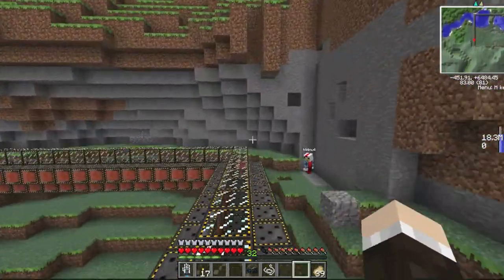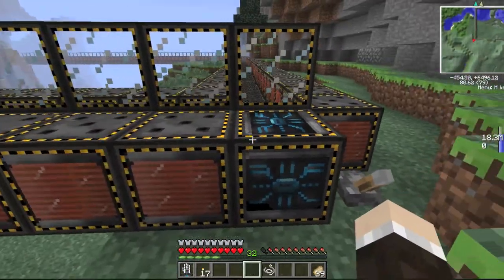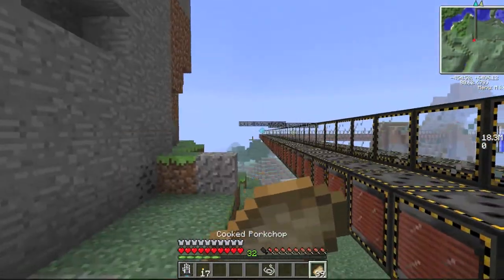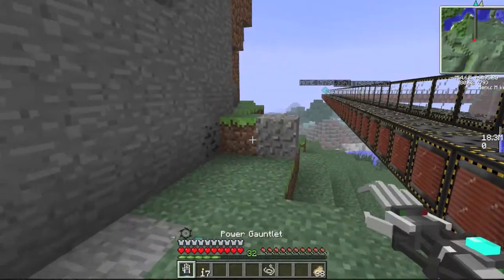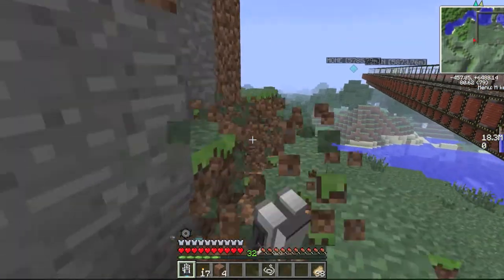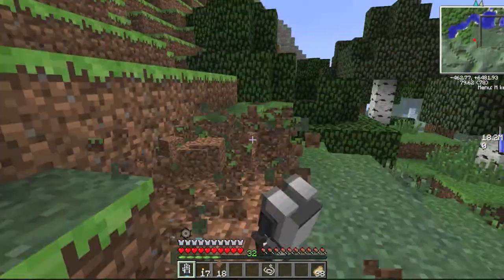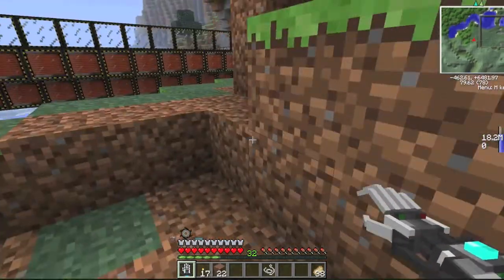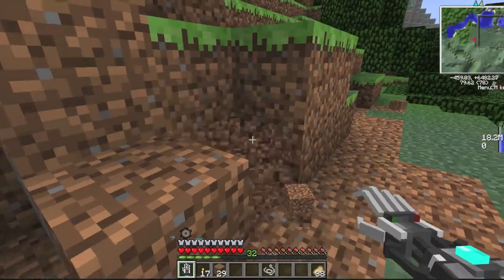And we have our hole for our particle accelerator, which is right here, which we're going to place right there. There we go. The LHC is now complete. All it needs is power and some sort of matter to go into the velocity slot. So I'll get some dirt. Doesn't matter. Any block you can use will work. You could use diamond or you could use cobblestone. It can be an item. It can be a block. Any type of matter, which is everything.